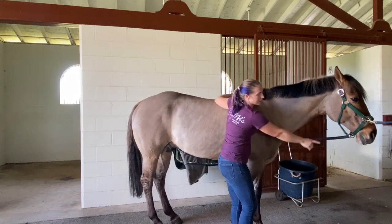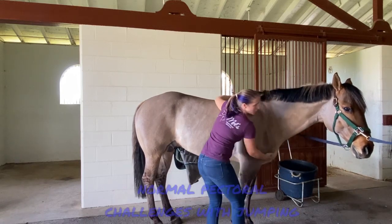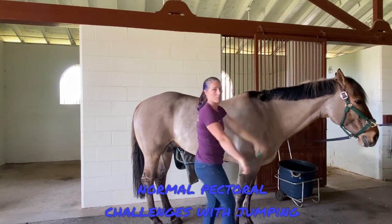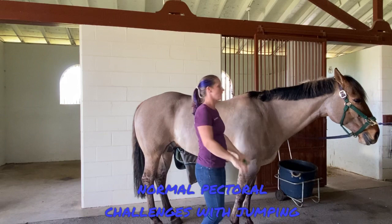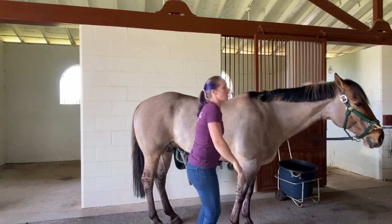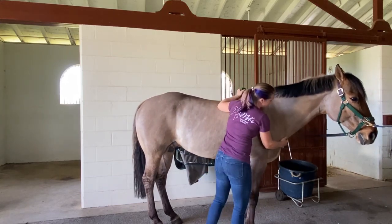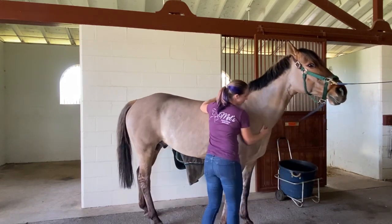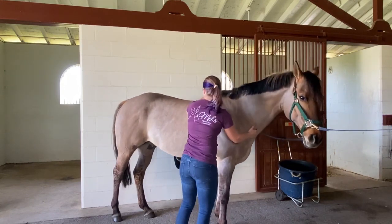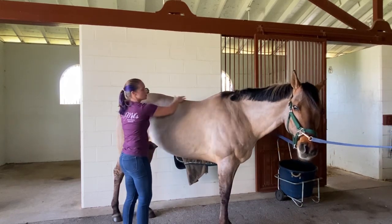And there's that licking and chewing, and that's what I like to see — that's a very nice release. All these muscles are very normal for them to have issues because he's a jumper. He has to bring up his legs. Sometimes they don't actually sit on their hindquarters and just come from the forehand, which can produce strain on these muscles. The more they're able to sit, the better they're going to be able to jump and have that hind bend come underneath themselves, so they can lift their belly muscles and strengthen their back.